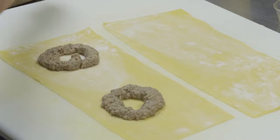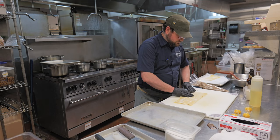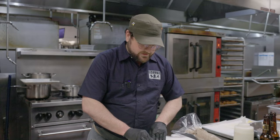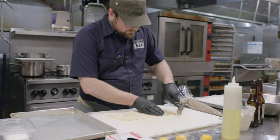Of which we're going to put an egg yolk right in the center. It almost turns it into a self-saucing pasta. Then we'll just lay the other sheet right over the top. When you have a stuffed pasta, you want to make sure that you get as much air out as you can, because it could explode when you cook it. It's still going to taste just as good. It's just not going to be quite as pretty. And being the fancy person that I am, I'm just going to make some nice big squares, because I'm not particularly hip. I'm just kind of a giant square.